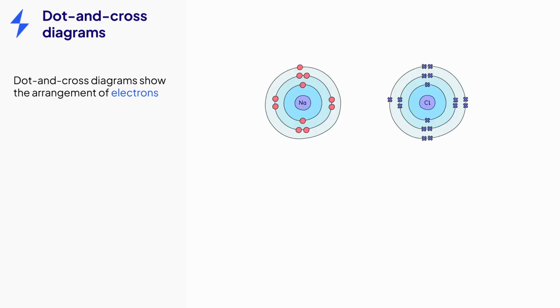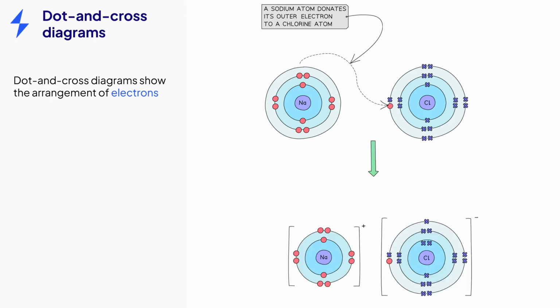When an atom of sodium and chlorine react, the outer electron from sodium is transferred to the outer shell of chlorine. When sodium loses an electron, it forms an ion with a 1+ charge, and when chlorine gains an electron, it forms an ion with a 1- charge, which we can show like this. Now both have become stable ions with a full outer shell of electrons. This is the dot and cross diagram for sodium chloride.